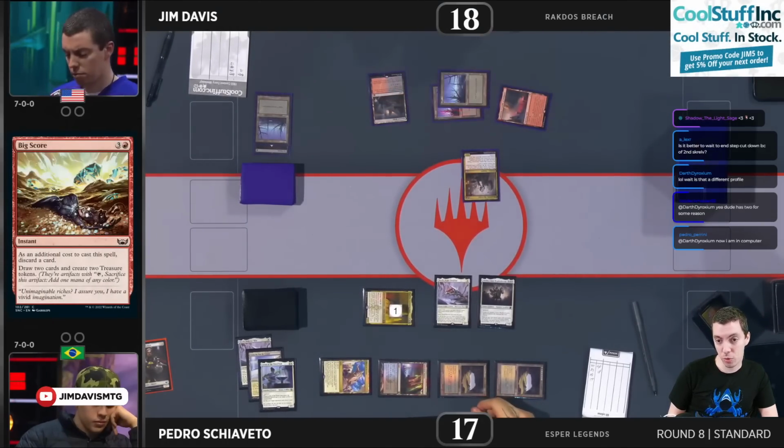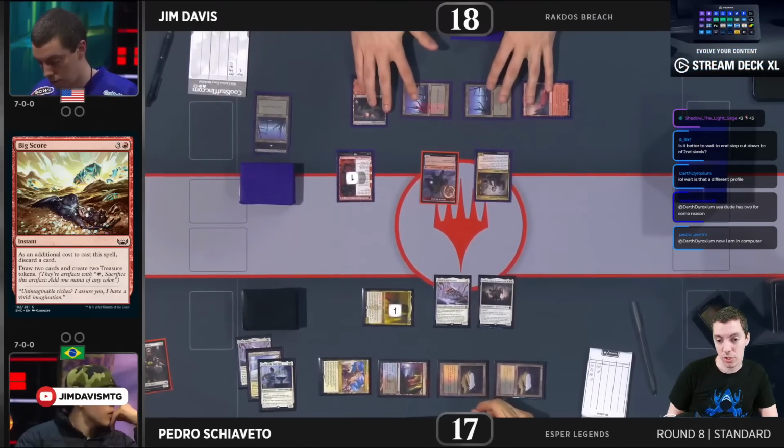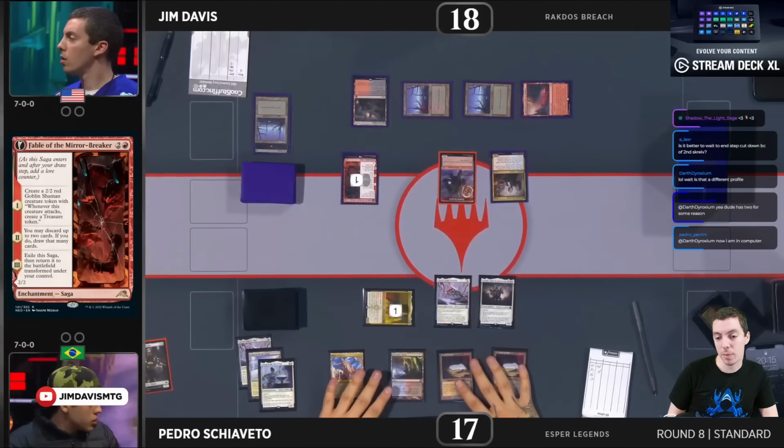And again, finding time to cast this Big Score is tough. So, I cast Fable. The plan being to discard the Big Score and the Duress, and also add to the board too, which is pretty cool. And now I can double block the Adeline as well.